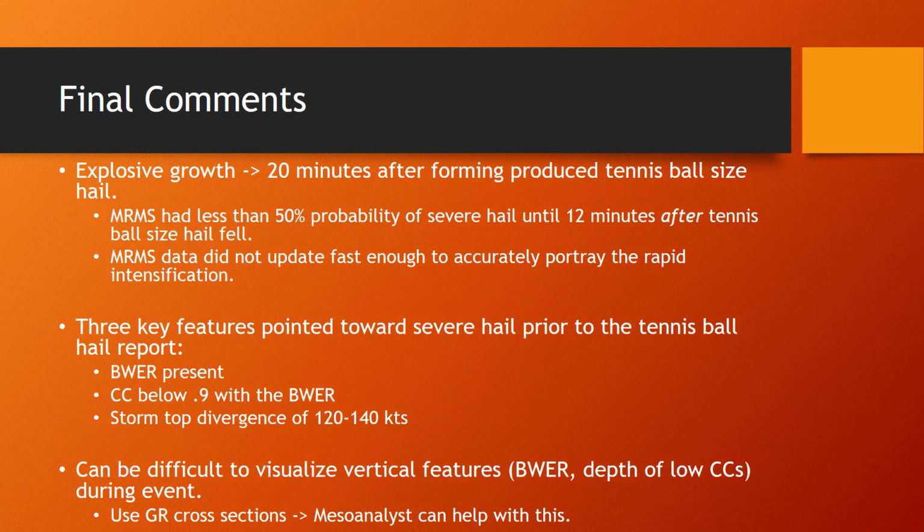So that's probably the biggest takeaway with this, is having someone, ideally the mesoanalyst, performing cross sections of storms every so often, especially ones that have such explosive growth, as it can be very easy to miss key features such as the BWER or low CCs, and kind of tying that to the BWER to help you stay aware of what the storm is doing.